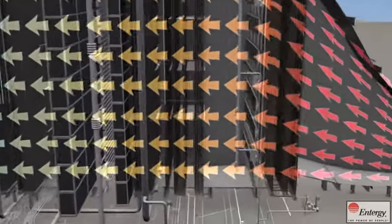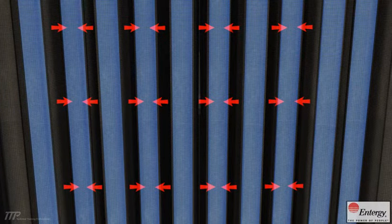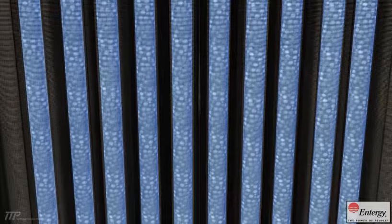Within the HRSG, or heat recovery steam generator, the hot gases flow over finned boiler tubes. As hot gases travel over the finned tubes, the heat is transferred to the water traveling on the inside of the tubes. The heat energy gained by the water in the tubes eventually causes the creation of high-pressure steam.